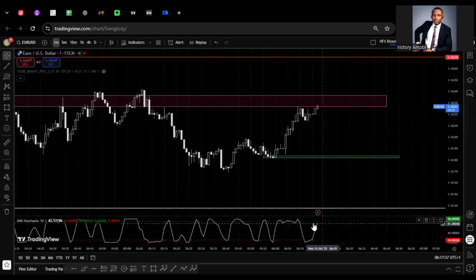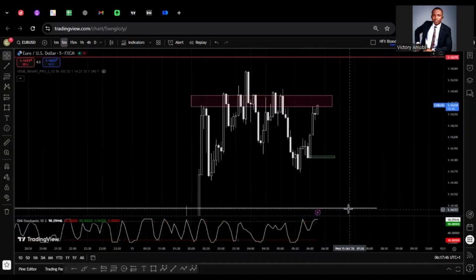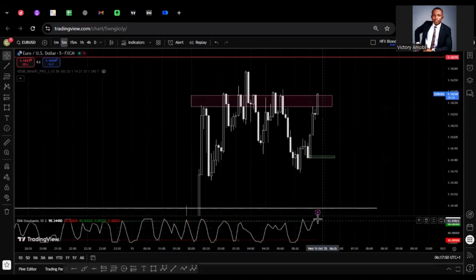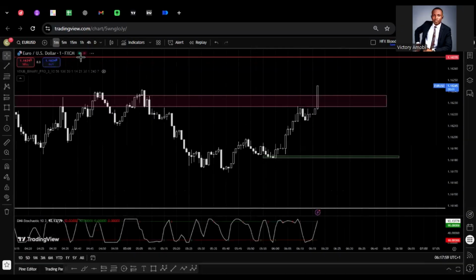From the 1 minute time frame, the market is about to be overbought. On the 15 minutes time frame, the market is overbought already. So I see this move, and we are correct in waiting for a sell move at this particular point. We wait. Remember why I said if you go down to the lower time frame, you wait. You don't just rush, right?